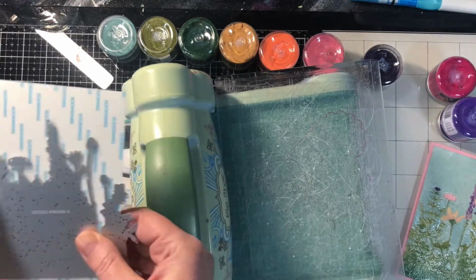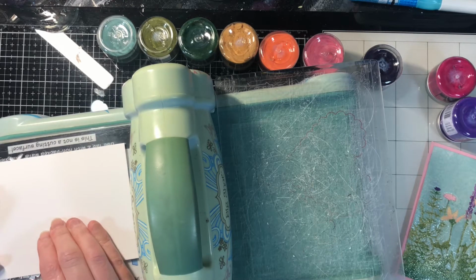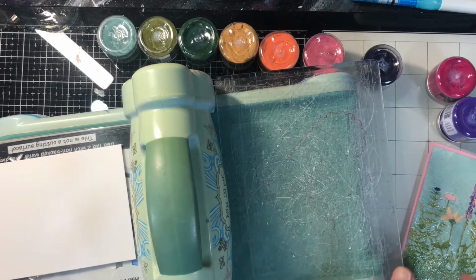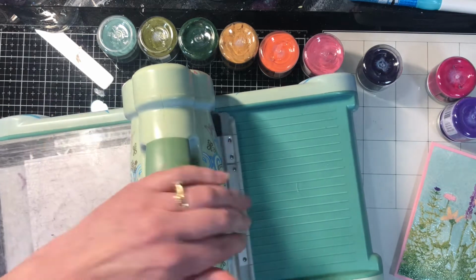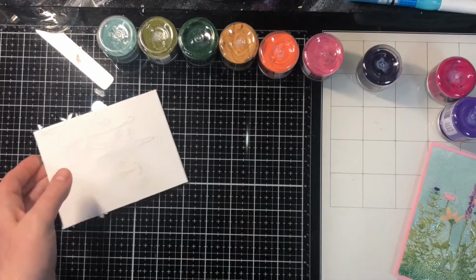So here's the machine. In this particular die, I can see exactly where the bottom of the die is, so I could just place my die cut where I want it on my card and then run it through. There we go. Now let's get rid of the machine.